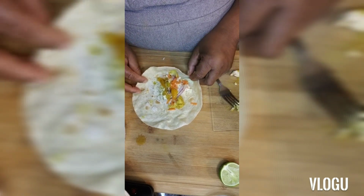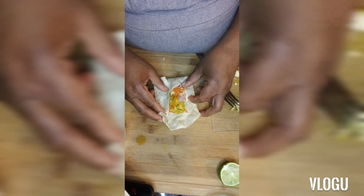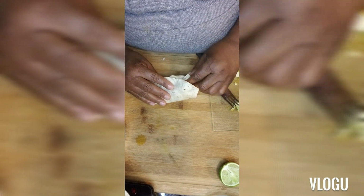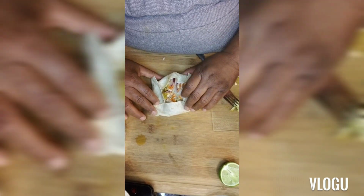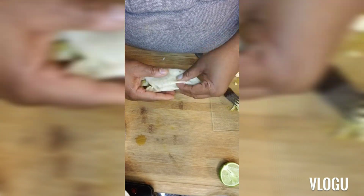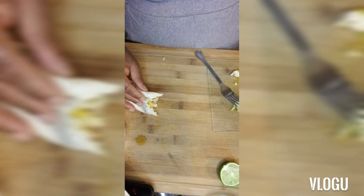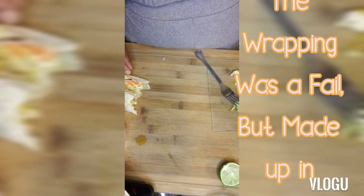And so now, we're just going to fold this. And I probably need a bigger one, just to contain all this. As you guys can see, I'm not a pro at wrapping. My daughter's actually the one who does all our wraps. So, that's a fail. That's good.